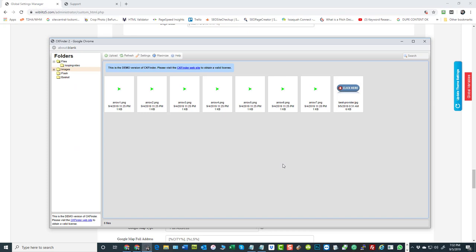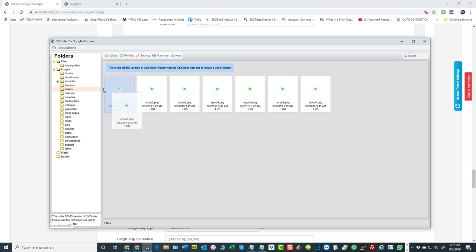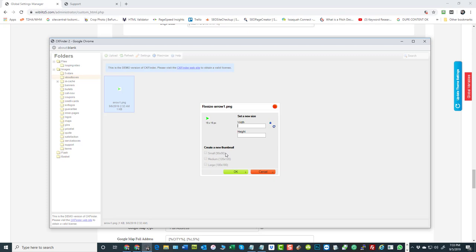It's really awesome, okay? You can take images and you can copy them. Like I could be here, bullets. I could take this one, I could say copy to the about bullets, and it'll be copied in there. It's in there. And I could take one and I could delete it if I don't have a use for it. Or I could download it, or view it, or resize it. When you resize, you can even give it a different size. You could say like 150.